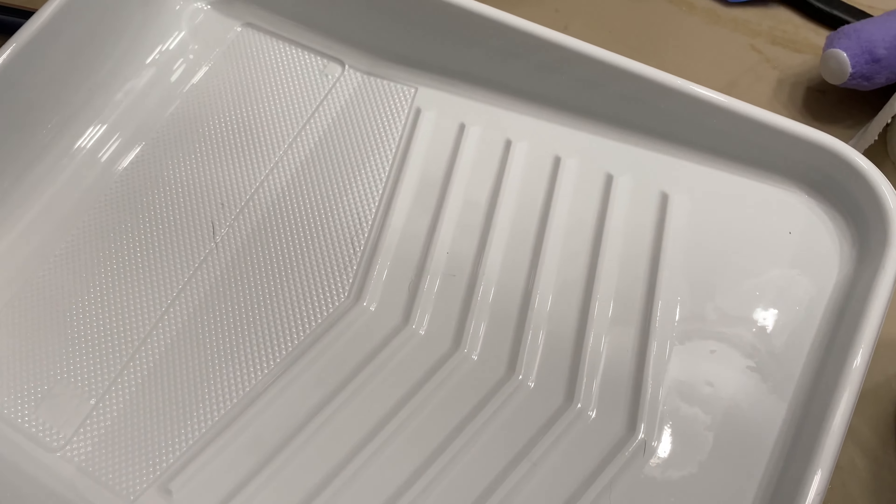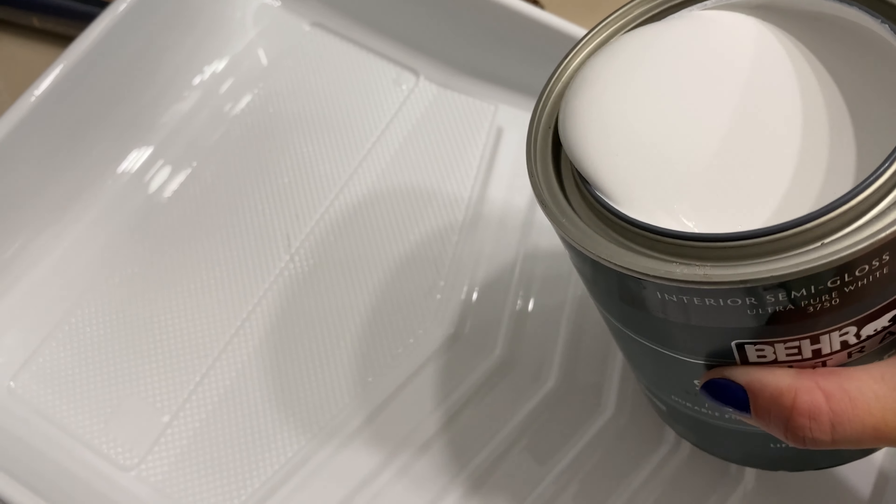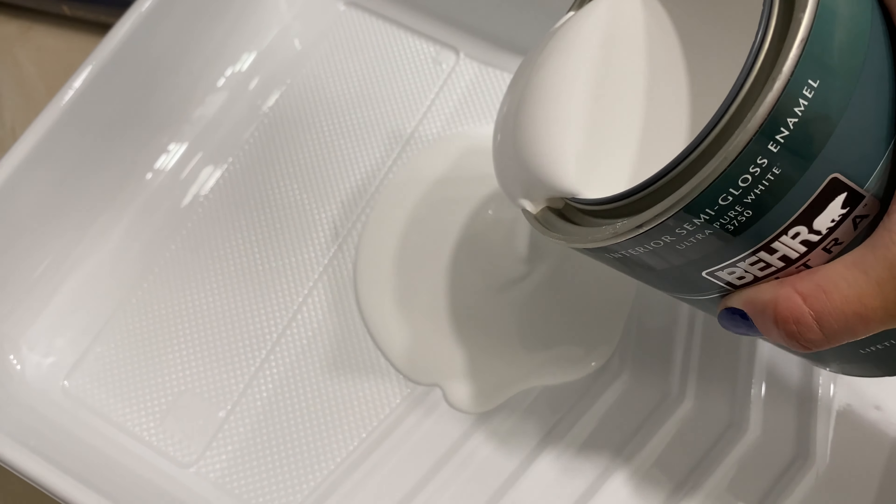We're at Home Depot right now because I need to get the rollers for the paint of the shower, and also I think I'm gonna have to get more paint because I realize now that I eventually need to paint the bathroom — and if I paint the bathroom and it drips on the shower, I'm gonna be very annoyed after putting all this work in. So let's go get paint! As soon as I got home I went straight to painting the ceiling and the walls because there was just no time to waste.